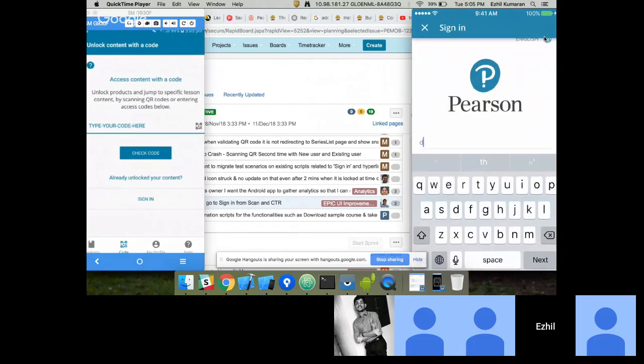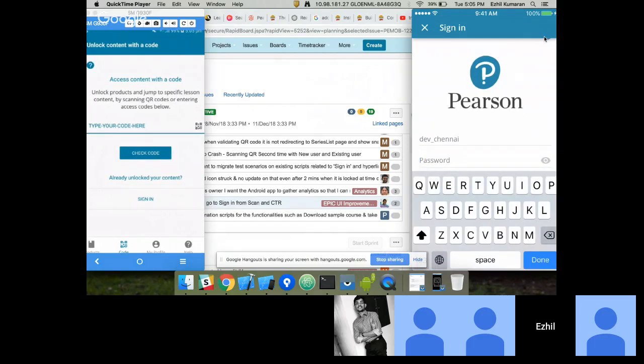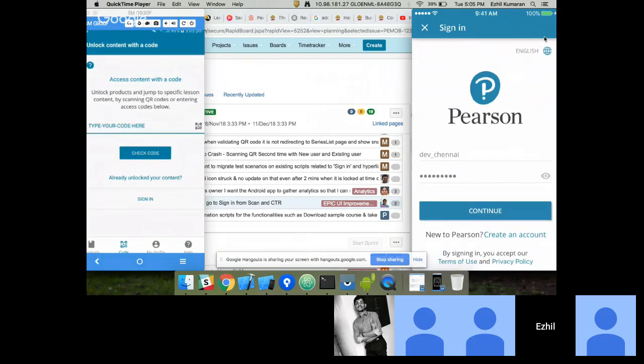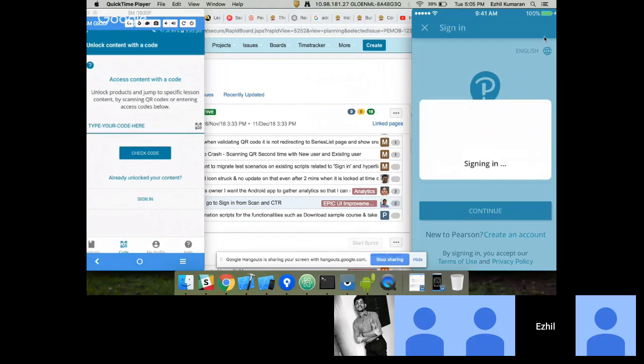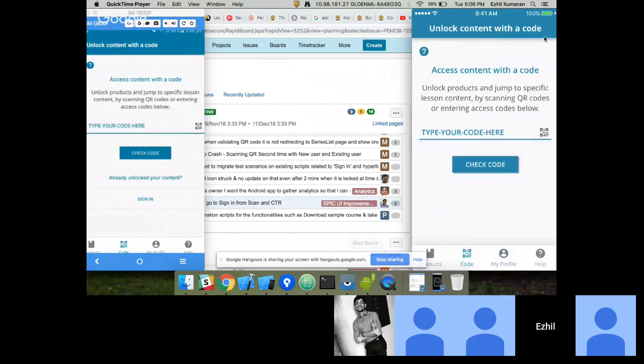If I log in, and then move on to the code page, the sign in will be removed.